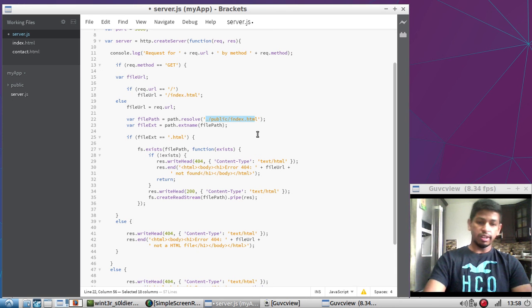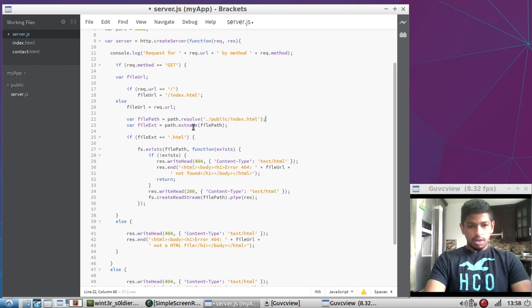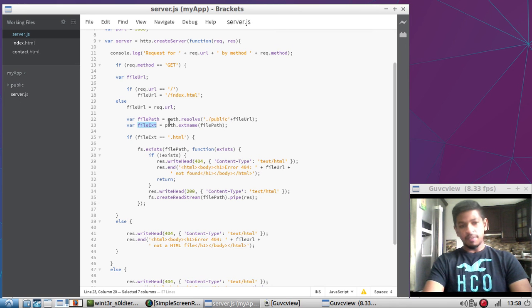If you guys don't know much about relative or absolute paths, I suggest that you take a look at it. But moving forward, let's change this back. What we are doing after we construct that file path, once we store that absolute path for that file, is we're gonna store the extension of that file. So over here it's gonna be the full path and then the index.html, and it's gonna be checking the file name and the extension of that file, and storing that extension over here.